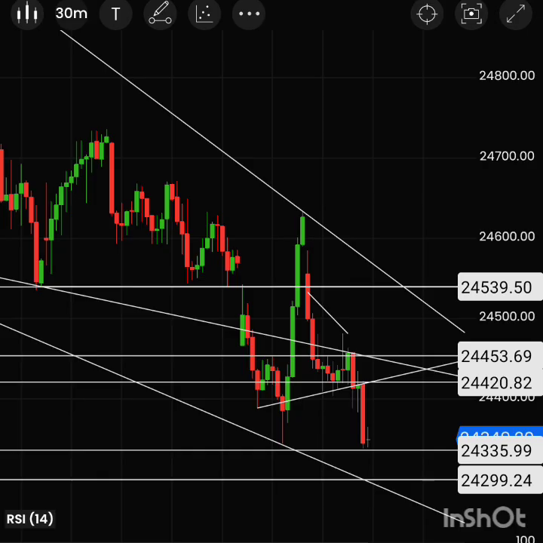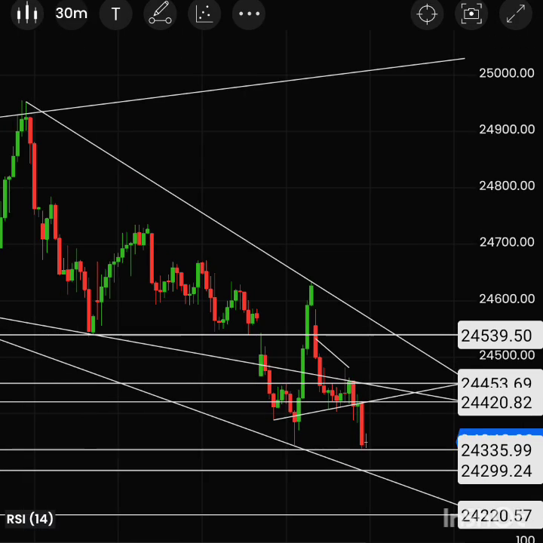So I'm mainly using trendlines to make any decisions on my trades. You can see all the levels I have given in the previous videos, and you may check the accuracy of those calls also, that means the levels. And now we have to check the next few days' and next week's levels of Nifty.